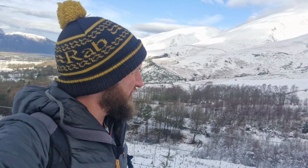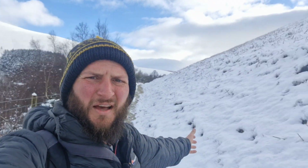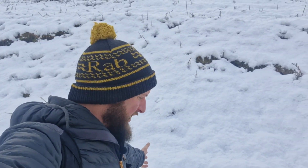Well, I'm in my element. Anyone who knows me knows I love snow. It's just everything. It's brilliant. I love getting out in the mountains, getting out in the snow, especially at this stage when it's fresh. Once it's gone slushy and all icy and just hangs around for ages, I'm fed up of it. But this is just, as you say behind me, just these lovely crisp white fells. Behind us, just thick white snow.